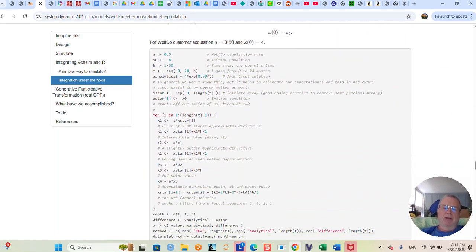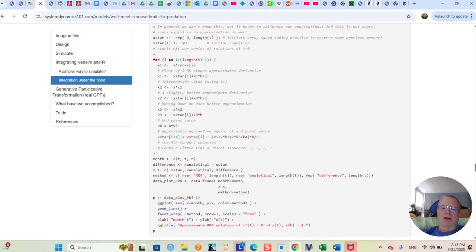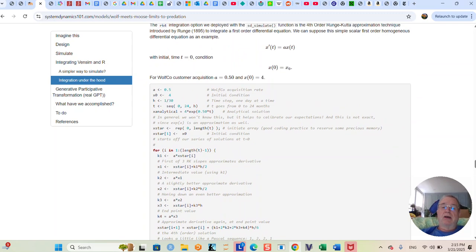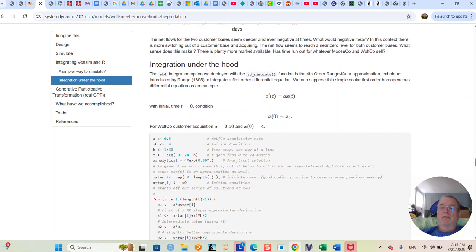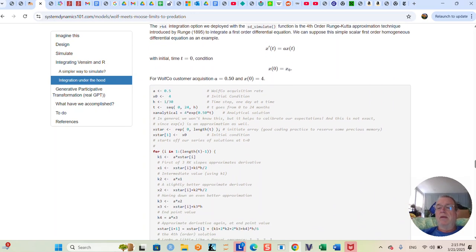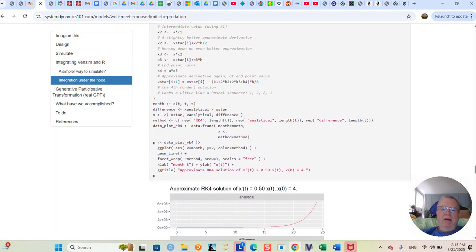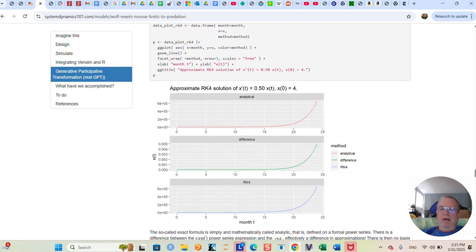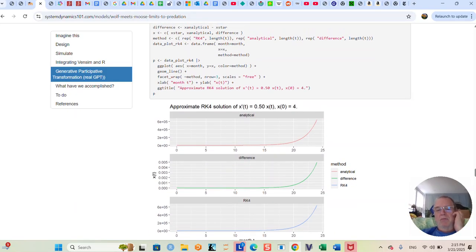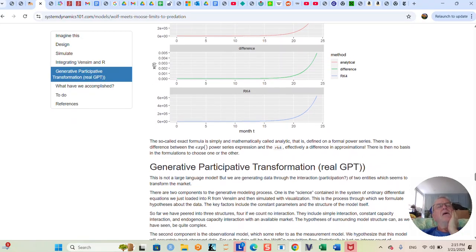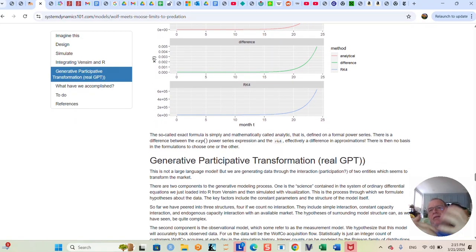I go through another piece here, which I'm not going to talk about now. I talk about it pretty extensively in one of the other videos, called a fourth order Runge-Kutta approximation technique. Some people say Runge-Kutta, depending where you are. It's a very simple modeling approach, which gives you error rates. There's errors in everything because it's an approximation.